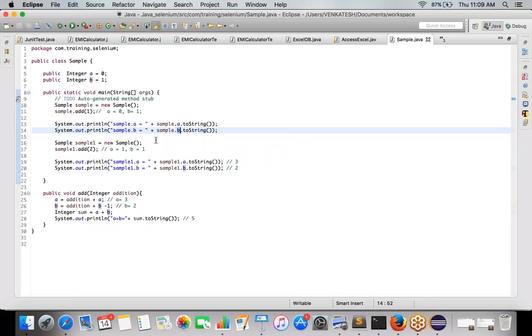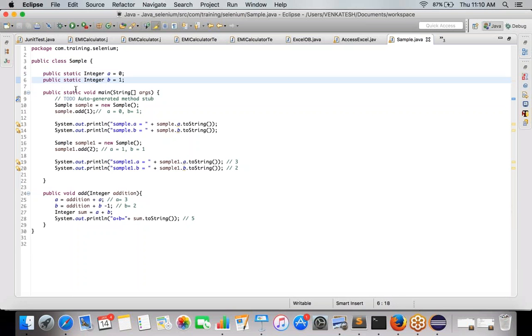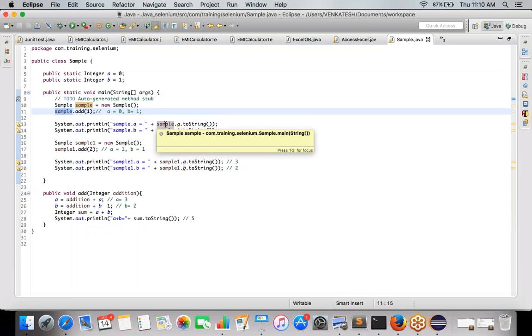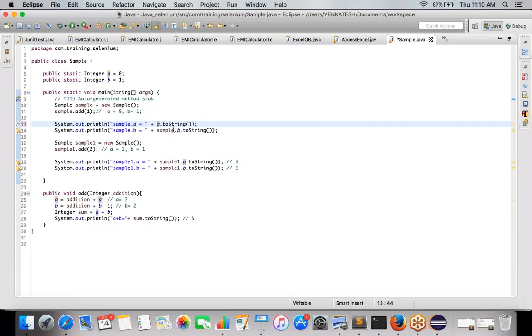access the particular variables. But when I make these variables static, it doesn't really matter which object I'm using to refer to these variables. All the objects of this class are pointing to the same memory allocation. So even if I write without the object reference, the output is going to stay the same, because A and B are universal for this particular class, and irrespective of how many objects you make, it's going to point to the same variables.